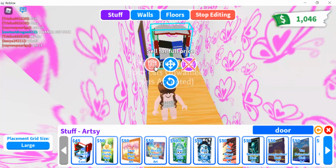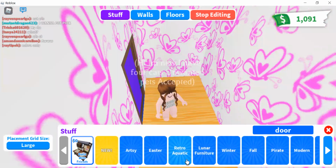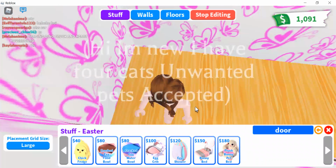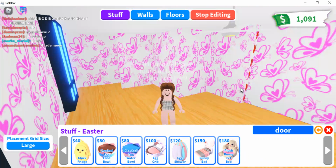Yeah, I'm not a nerd. I'm not so into books. Okay, I'm so bad at this. Let's go on Easter. Oh, I love it. Okay, let's make a pet area up here. Actually, let's make, wait, what is this?